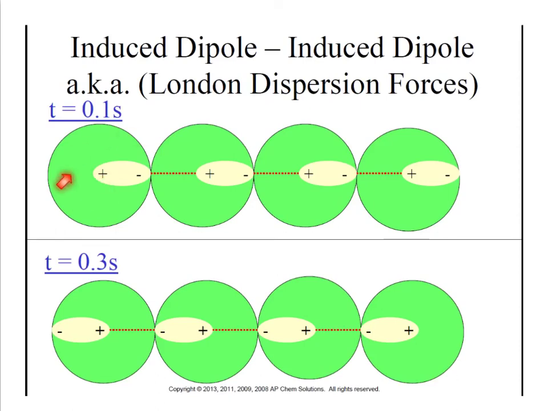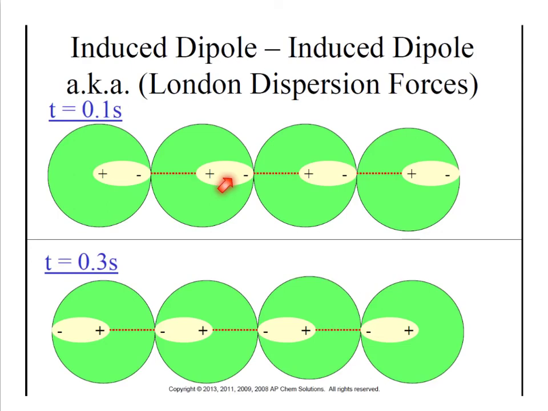So let's consider this one right here as our starting point. If the electrons are moving around and we take an instantaneous point in time, so right here the electrons are all dispersed or higher electron density right there. This is going to then repel the electrons from this one and cause them to go to this side, thus giving us electron density. So we've got a negative and a positive region that are going to attract each other. Well, if all the electrons are pushed to this side on that species, that's going to push the electrons to that side on that one, and then push the electrons to that side on that one right there, creating this kind of intermolecular force, this London dispersion force that's going to hold these molecules together.